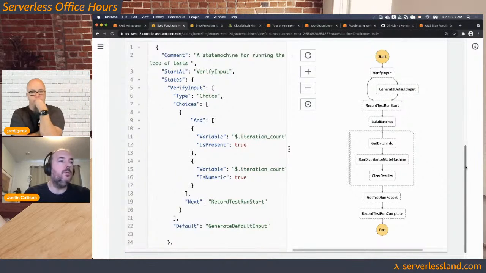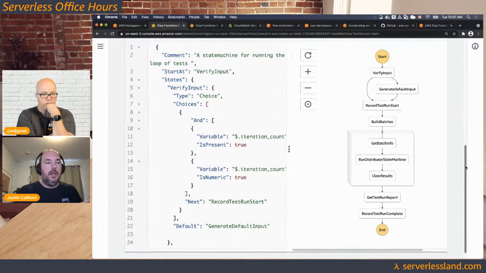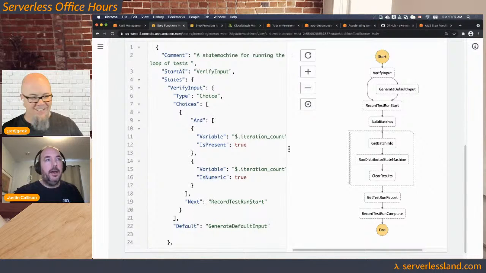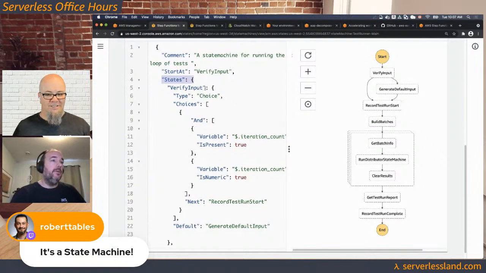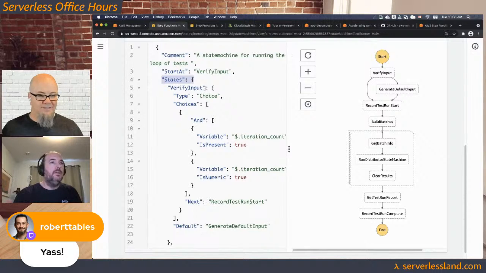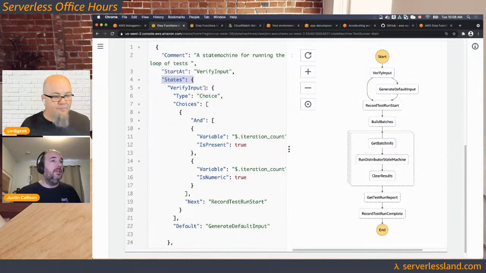Sure. So step functions is a workflow service, and it's built around the concept of visual workflows and the concept of a state machine. A state machine is a concept that's pretty familiar to technologists, and it has a few different types of states. So a state machine is made up of a collection here. You can see it's defined using the Amazon States Language, which is our own language. It has a collection of these states, and these states can be a few things. There are typical ones you might use for flow control, making choices, passing data around, all of that stuff. But then the ones that are the meat of the work are what we call tasks.